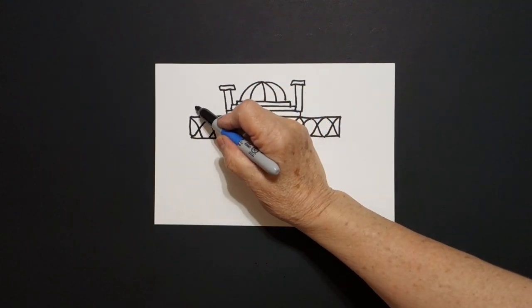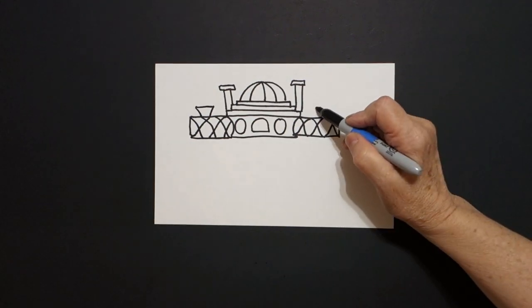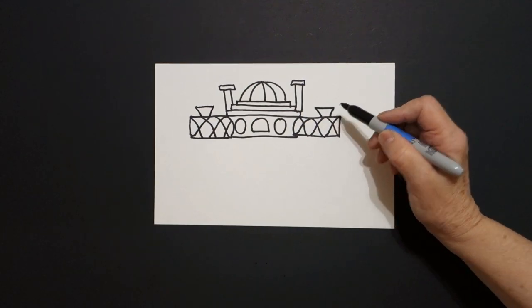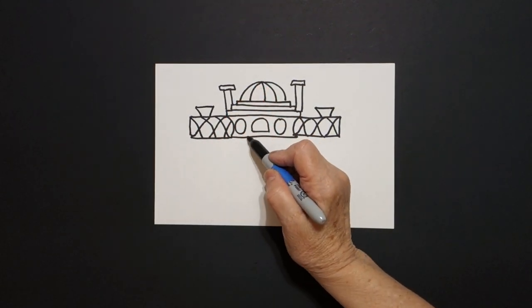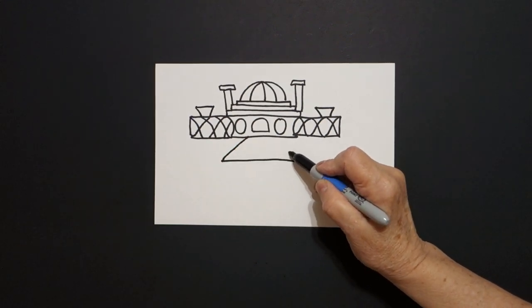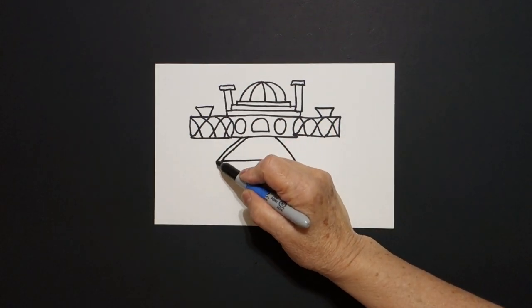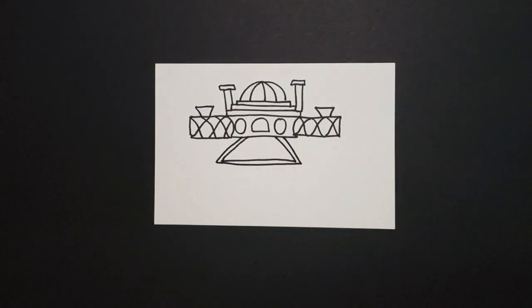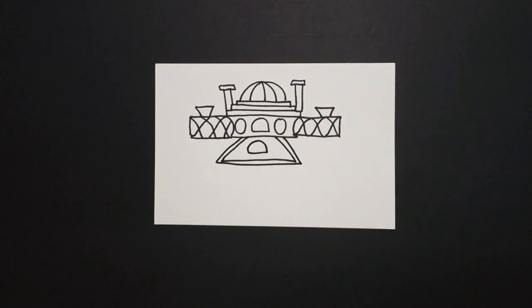Straight diagonal down, straight line over, straight diagonal down, connect. Jump over, straight diagonal, straight line across, straight diagonal, connect. All right, right here in the center, we're going to draw a straight diagonal out, straight line over, straight diagonal up, connect. We're going to repeat it. Straight diagonal down, straight line over, straight line up, connect. Inside, big curved line, straight line, connect.